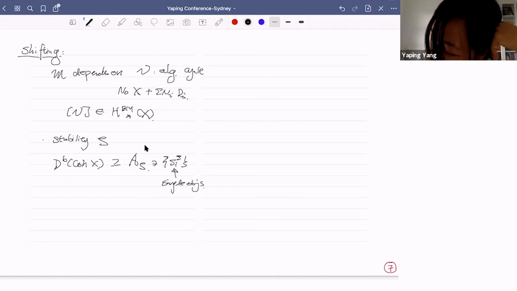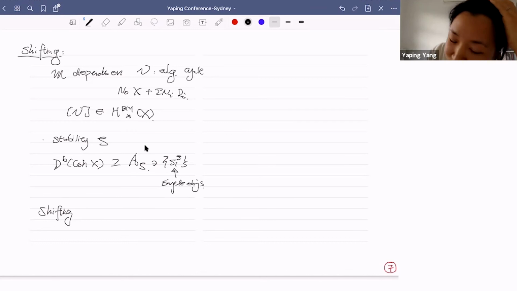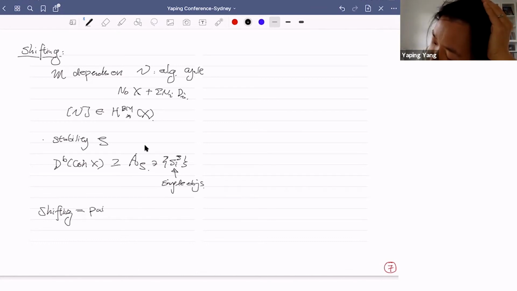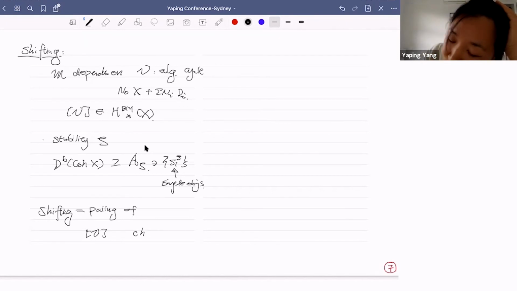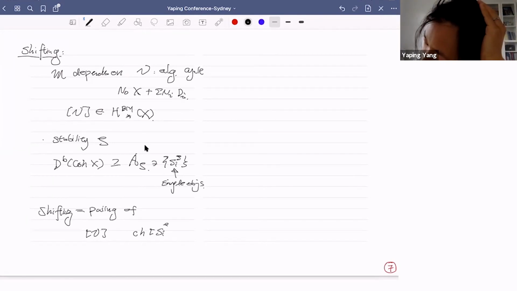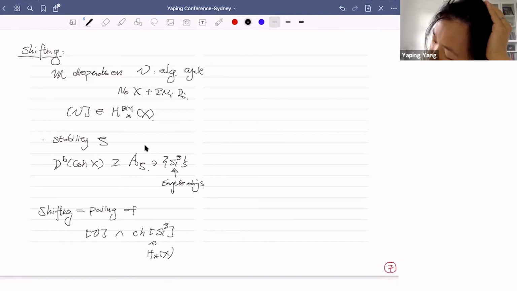And it's shifting geometrically. Right, so the shifting is shifting all the roots. So geometry is just this pairing of, so I have a class in the Borel-Moore homology, and I have a class in the Grothendieck group. So I can take the homological Chern character map to map it to the homology of my X. And I compare this class. So this is my class in the Borel-Moore homology. So I compare those two, it tells me the shifting.